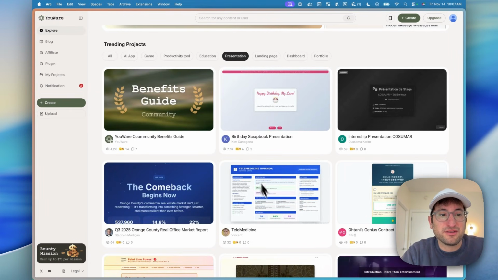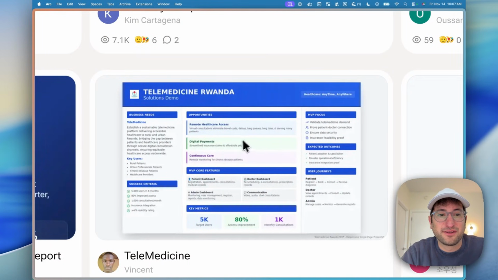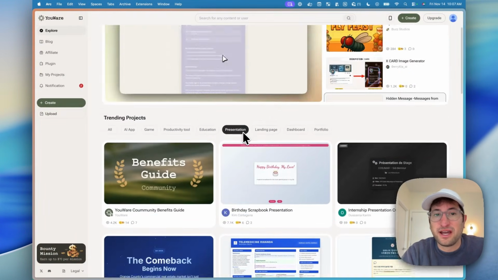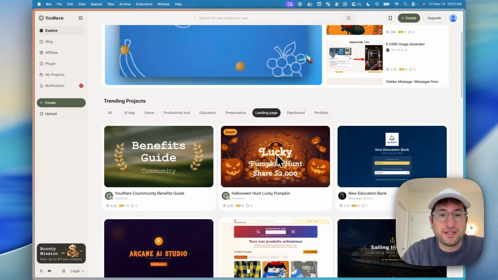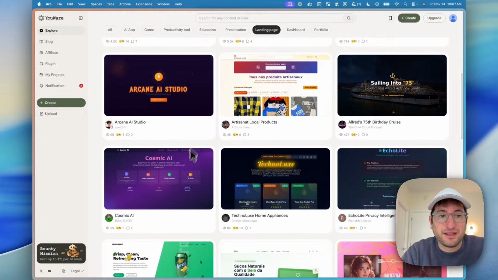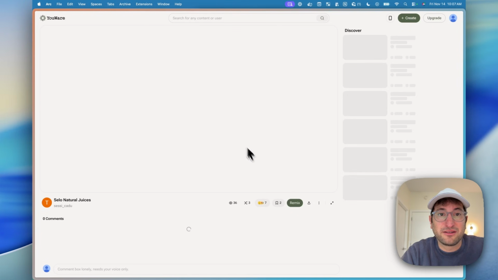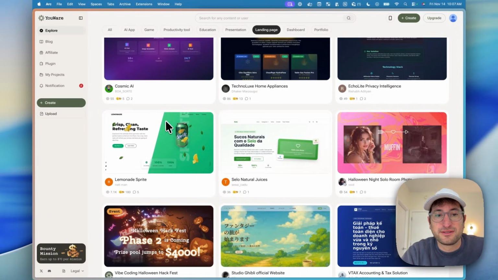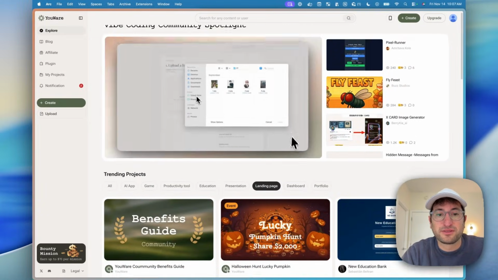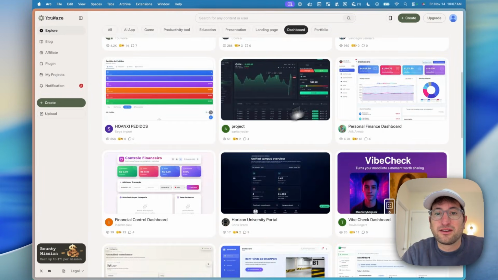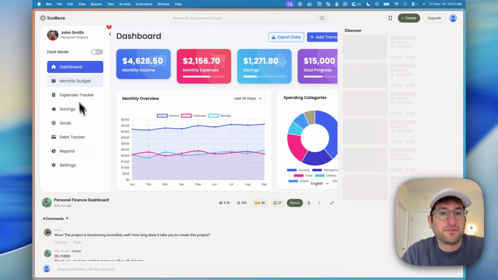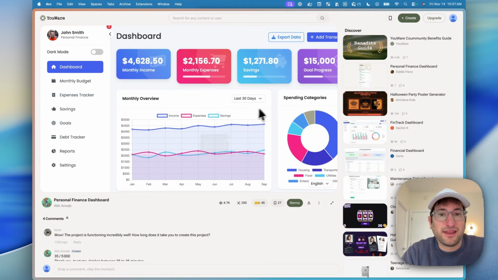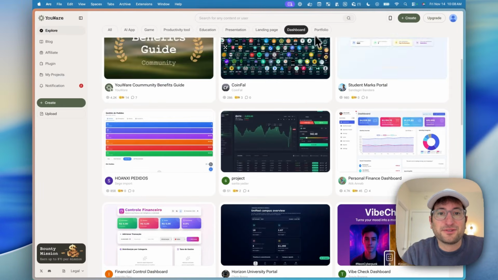We've got presentations, so you can build dashboards. Here's a cool dashboard that looks like was created based on data that was provided to Youware. And then landing page and dashboard are the last two I'll look at. So landing page, just some nice, if you want a basic landing page for your site, cool to be able to go in and again, remix this and say, I want it for this specific use case, but not having to start from scratch. And then dashboards, again, really nice to be able to, for example, pull in your own data. So this could be cool as well to remix and then put in your own data into this dashboard through the AI. So a lot that you can do.